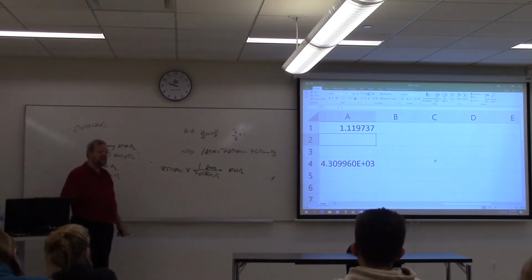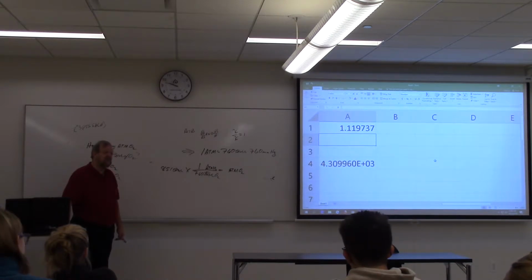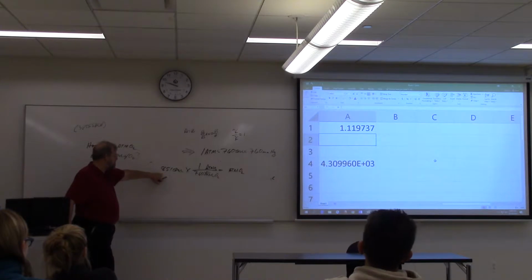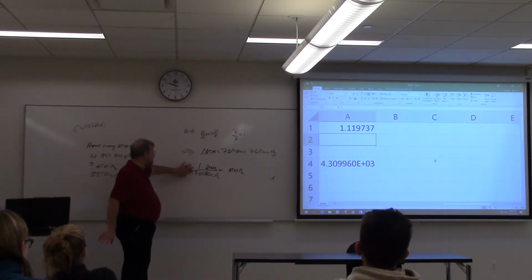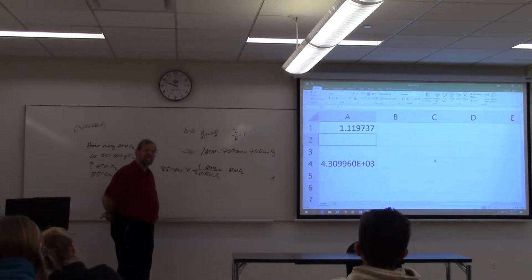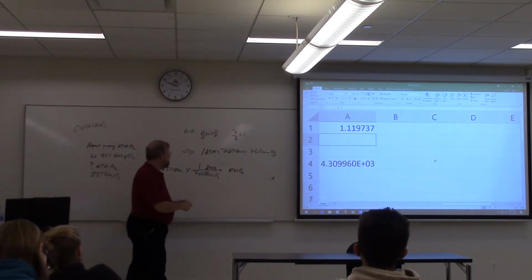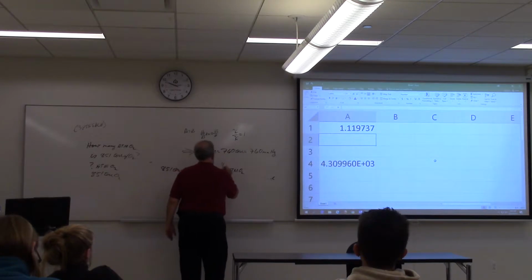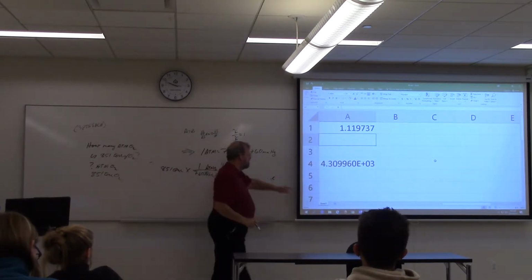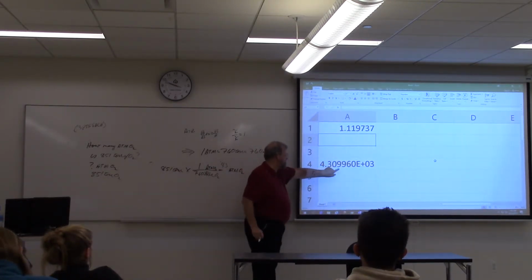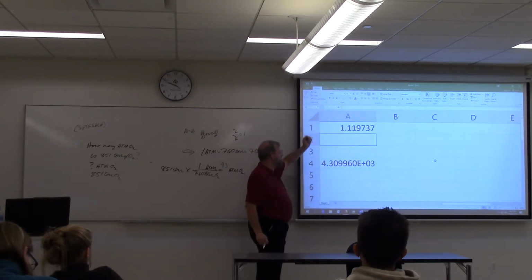On test 3, like test number 2 and 1, it will say, please use proper significant figures for all calculated answers. 3 significant figures, exact numbers. My answer should be, I'll give you 3 seconds to round that off to 3 significant figures. Keep the 3, and therefore keep the 4. Keep the 3. 0 is my third one.